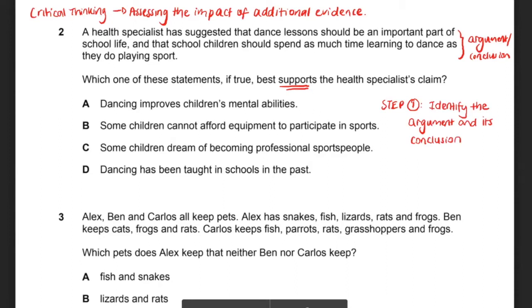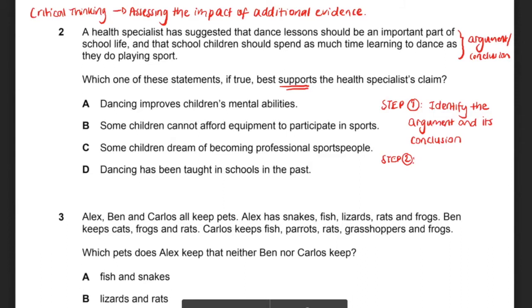Once you have a good idea of what it's trying to argue or conclude, then you can move on to step 2, which is simply find a statement that supports the conclusion.